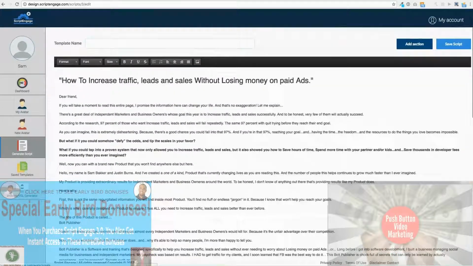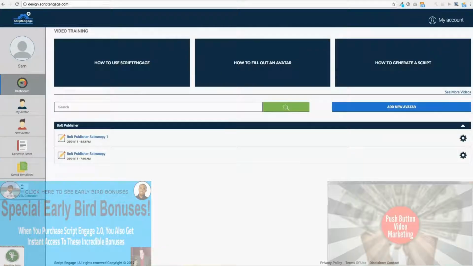Now, all of these scripts have been professionally written by a copywriter. We actually had a professional write these up. We've got training that takes us through every step of the way in creating these scripts as well. The first time this was launched, there wasn't much activity. It was during a busy time of the year. Not that many people took this offer up, but those that did took it up at a really high rate. So it converted really well, and people have been really happy with the software, which is a really good sign going into the Script Engage 2.0 launch.